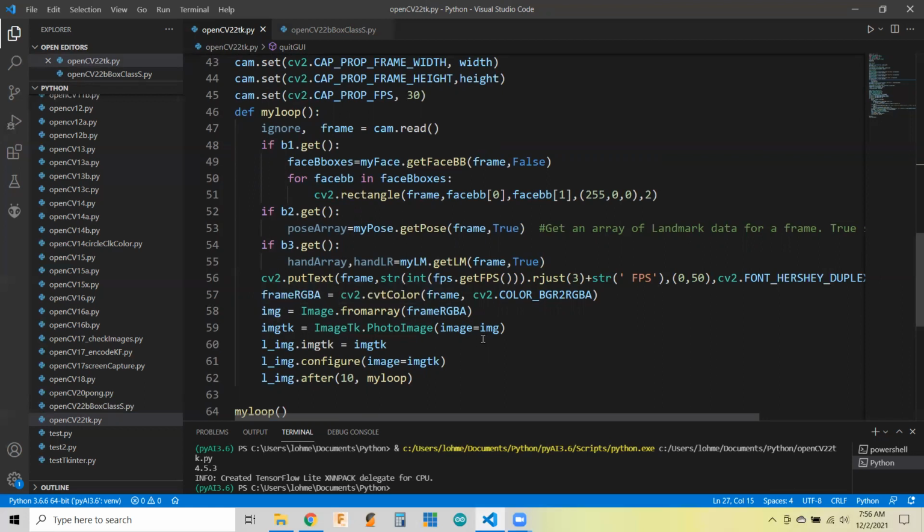And then the Tkinter thing needs it as a Tkinter image. So we have to put this line in, and then another line to tell it what to do, and then another line to tell it what to do. Like I said, this is brand new to me, so I just copied and pasted these from another example code that I found online, and it works well.